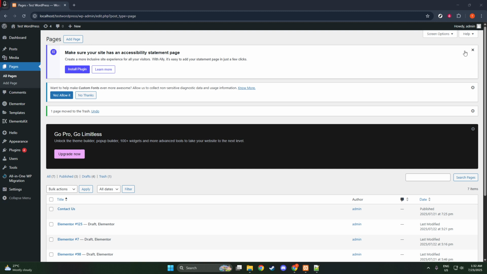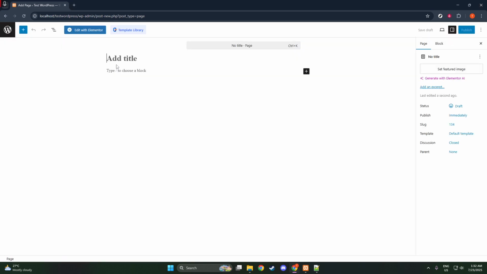Consider including a headline that clearly states the issue, such as, "Oops, page not found." Below that, a brief message informing users that the page they're looking for couldn't be found is essential. Feel free to add a bit of personality to your message to keep things friendly and inviting.